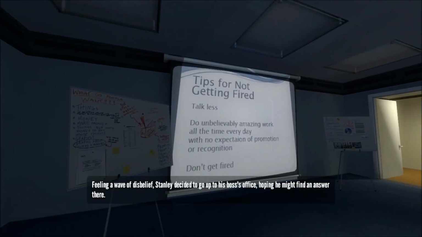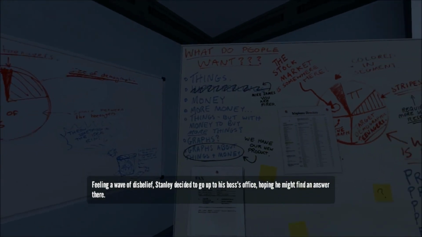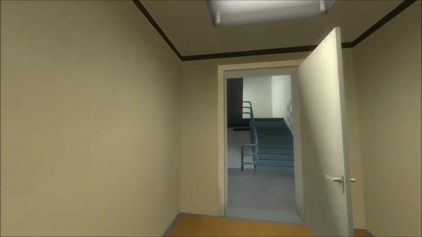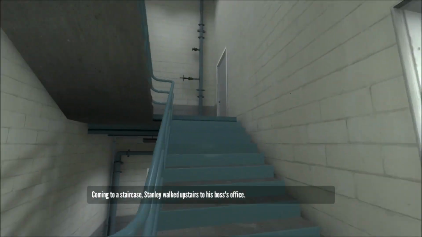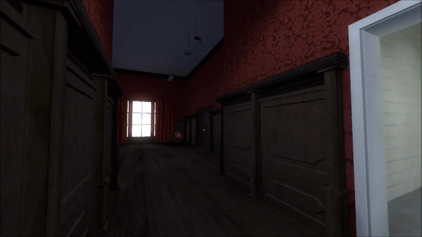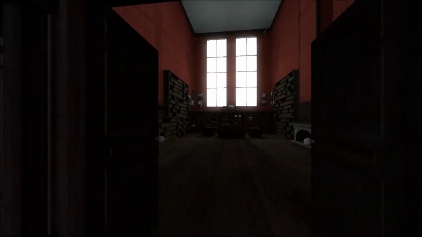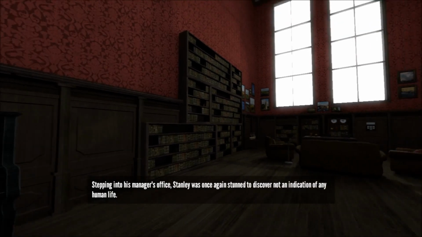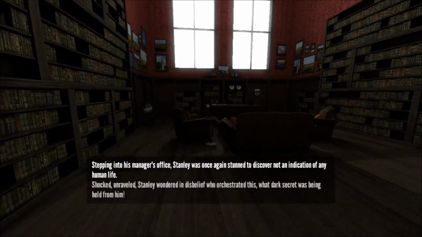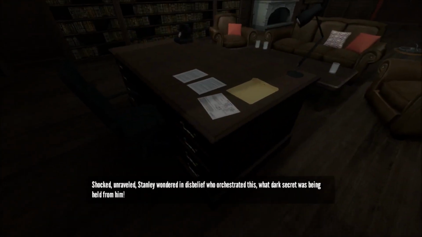Feeling a wave of disbelief, Stanley decided to go up to his boss's office, hoping he might find an answer there. Coming to a staircase, Stanley walked upstairs to his boss's office. Stepping into his manager's office, Stanley was once again stunned to discover not an indication of any human life. Shocked, unraveled, Stanley wondered in disbelief who orchestrated this. What dark secret was being held from him?